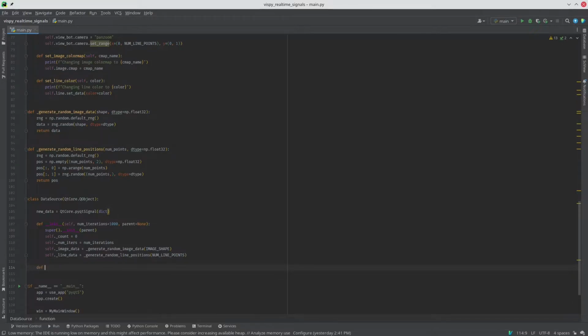Okay, once we have that, we're going to make a method that we will call for every iteration or every update that we want to our visuals. We're going to call this run data creation. I'm going to add an event. This is something that is very common to Qt event handlers, anything that might be responding to some event outside or in another object. There's usually some event associated with that, and it gets passed to that callback. I'll explain in a little bit why I'm calling this timer event once we go over GUI event loops. So we're going to put in some logic here to limit how many iterations this function can go.